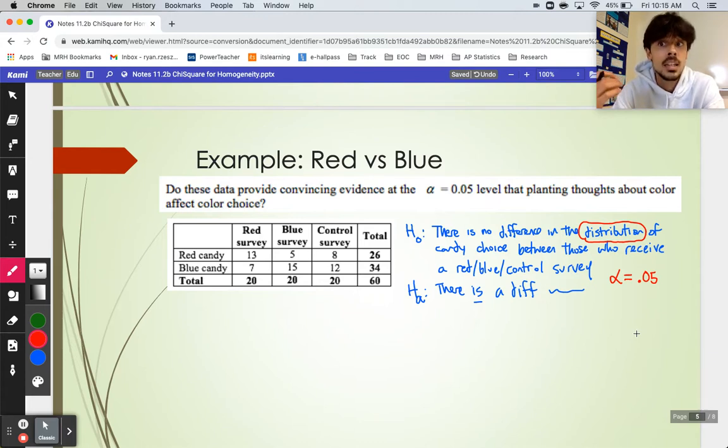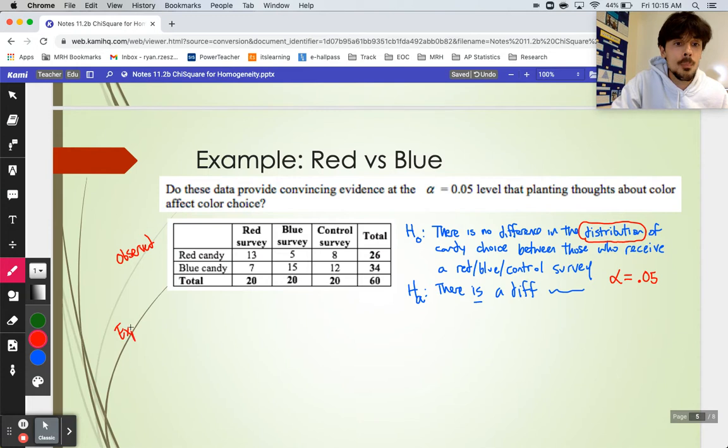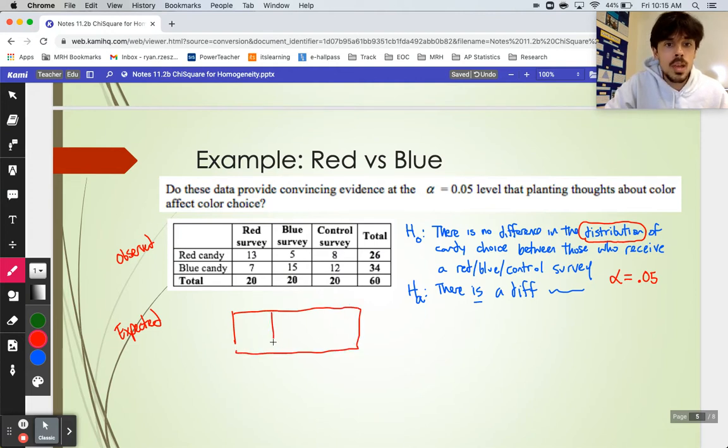Also, be careful. I caught myself almost while I was writing this. I almost said received instead of receive. But you need that present tense so it acts like you're talking about everything. If you do past tense, it sounds like you were only talking about the sample you already got. So present tense is big, and then we have to throw down our significance level as well. The next thing we're going to do is actually check our conditions. In order to check said conditions, you do need to know your expected counts. So before I can check my conditions, I've got my observed table right here with what I actually got in my random assignment, my little experiment. But I need to know my expected counts as well.